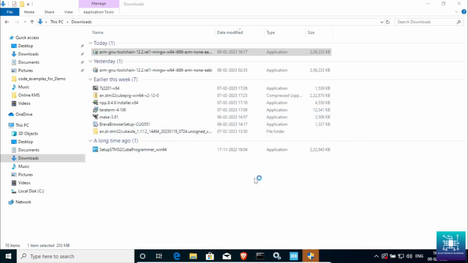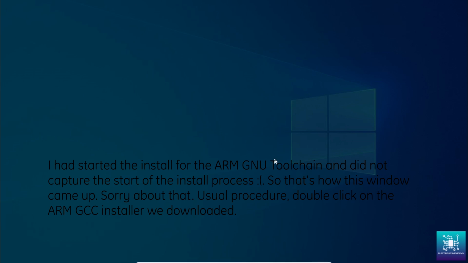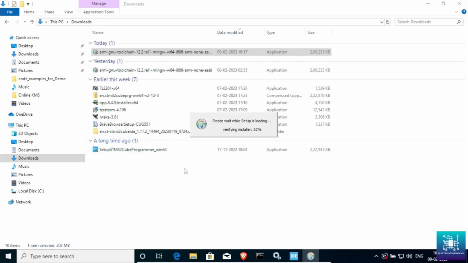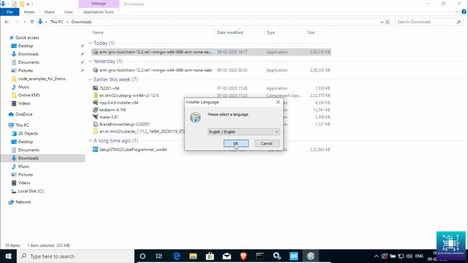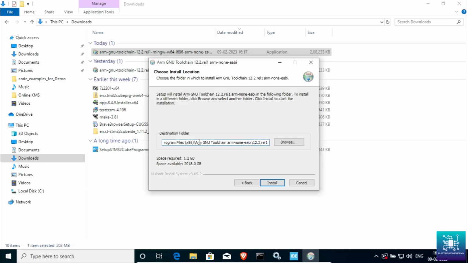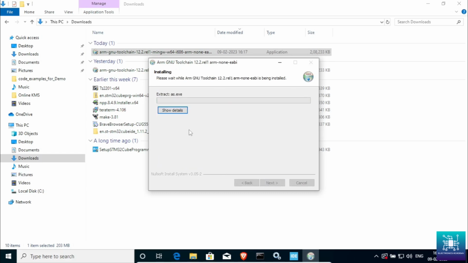So after this, let us have a look. We had given an install for GNU ARM toolchain, right? So let us have a look at that. It will ask you whether it needs to install it, and then you say yes, and the installation starts. Here again, you have to prompt for it to add this toolchain to the environment variable. It will not do it straight away. So it will give you an option. If you don't do that, then you'll have to do it manually. This is the destination folder, program files, ARM GNU toolchain, and so on, and then do an install. Once the install completes, it will ask you if it can add the environment variables. Say yes, otherwise you'll have to do it manually. Once you do that, then you can run the ARM GCC commands from your terminal, that is your command prompt.